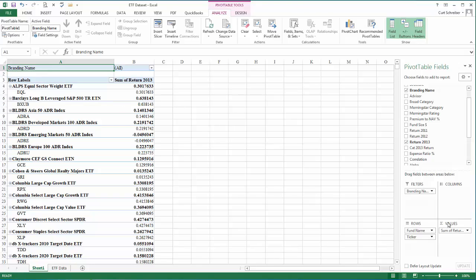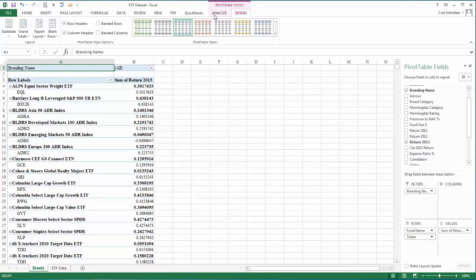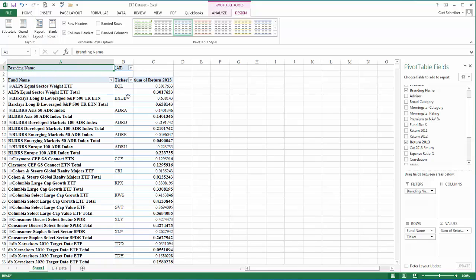However, if you think about a spreadsheet that was organized by fund name, ticker, and the 2013 value, this probably isn't what you would think of. So notice that a pivot table has at least two tabs associated with it. Let's go ahead and click on the Design tab, click on Report Layout, and click on Show in Tabular Form. Okay, this looks a little bit more like what you would expect based on the fields that we created.